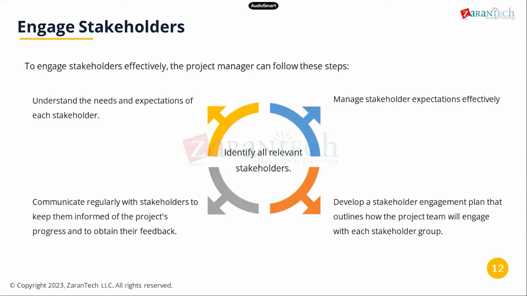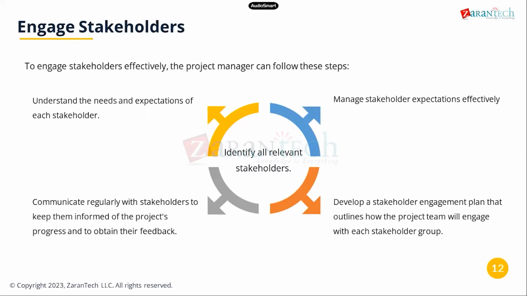And managing stakeholder expectations. Here we are talking about ensuring transparency regarding what the project can realistically achieve. Communicate any project constraints or limitations or possible risks that could influence the stakeholders. And develop an engagement plan. This plan details the frequency and mode of communication, in terms of who the stakeholders are, what their preferences are, when you should talk to them, or when they should be called for the meeting. All these you need to identify.